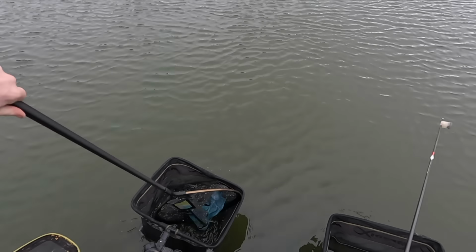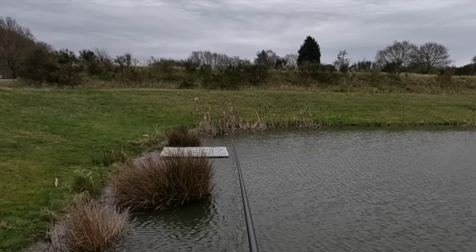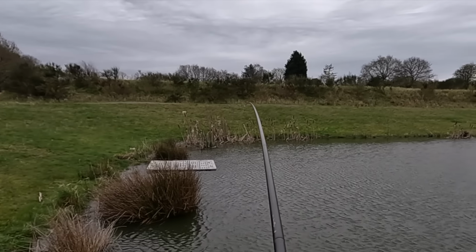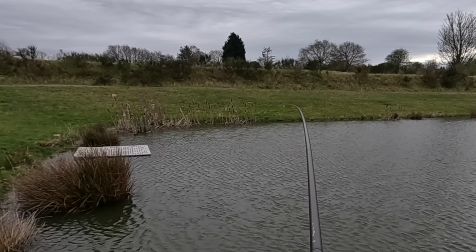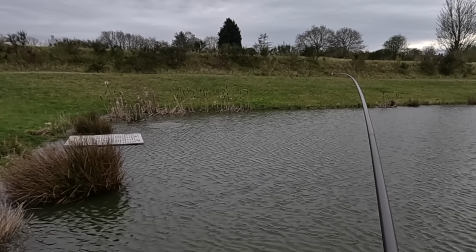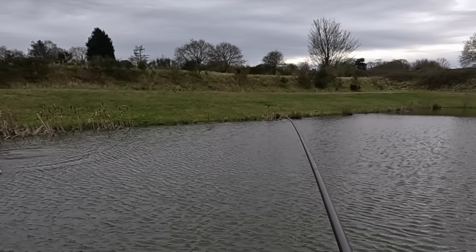So that's Steve to my right asking if I'm bagging. That's a term that we use when they think you're catching excessively or regular. And I said to him, I wouldn't say bagging, they're not very big. So I am catching regular, but I do need them to be bigger than this if I want to compete, because there's much better pegs than this time of year on this pond.